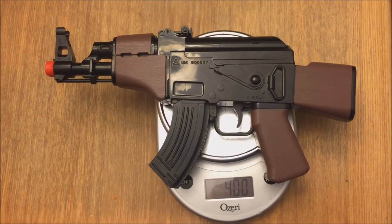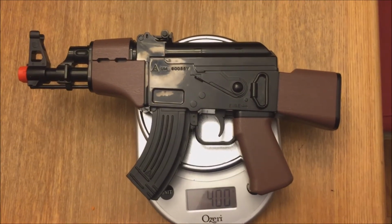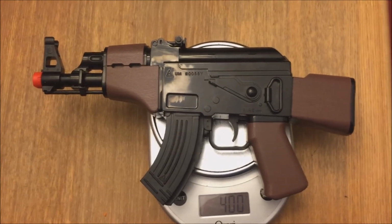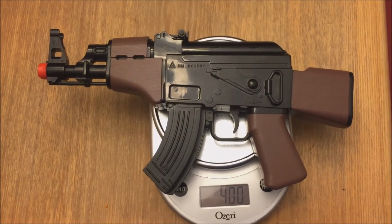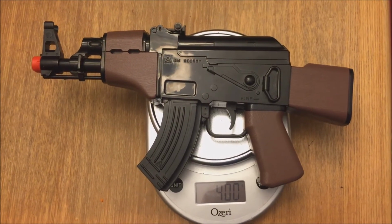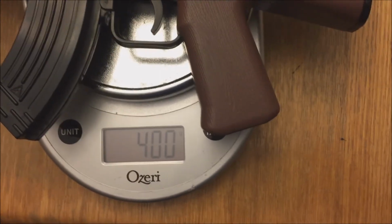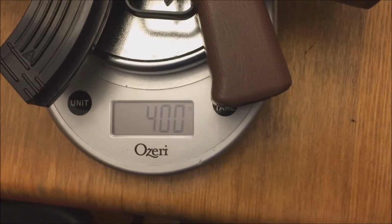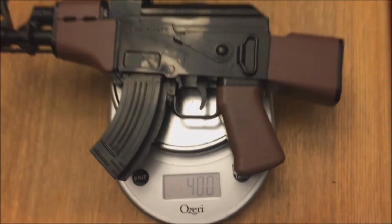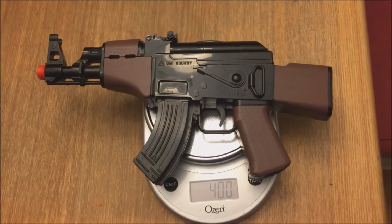This gun is made of all plastic. I cannot confirm whether the internals have any metal. I do know the inner barrel is metal, and the gears are plastic. Being made out of all plastic, this gun is rather light, weighing in, sorry, I can't talk today. Weighing in at only 400 grams. Exactly 400, actually.